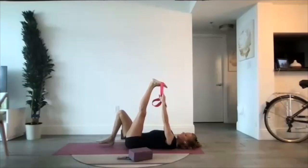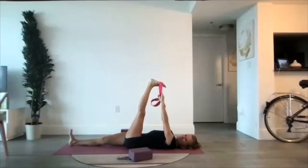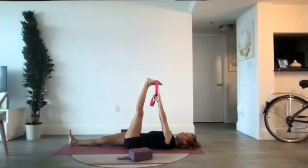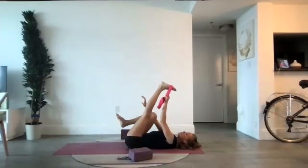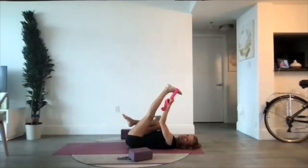Okay, keeping your left leg stabilized, extend the right leg forward. And then scan the body for the places that we don't need to be holding tension. Scan the thoughts. We'll be a little kinder to ourselves. Just being right here. Inhale. Exhale. Put both ends of the strap into your left hand as you draw that right knee back up in towards your chest and hold on to the right knee.